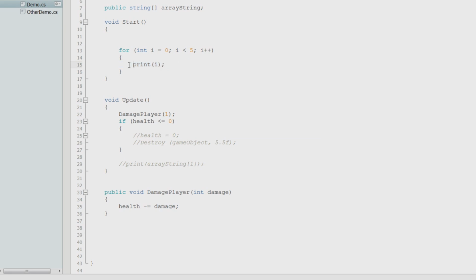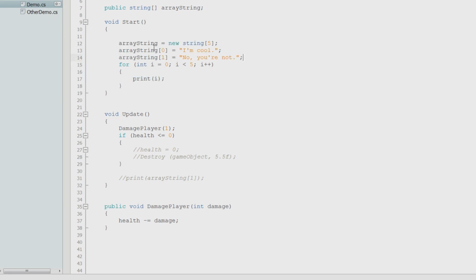So say we have an array here. Let's set up an array again. We'll make this equal to 2. Say these are names, right? Array string is the name of an item. This would be sword, and this would be potion. Now, we won't use an array like this if we ever do an inventory system. We'll use a dynamic list or a generic list that will serve an inventory a lot better. And the potion is ID of 1 and the sword is ID of 0, at least in this case, right?